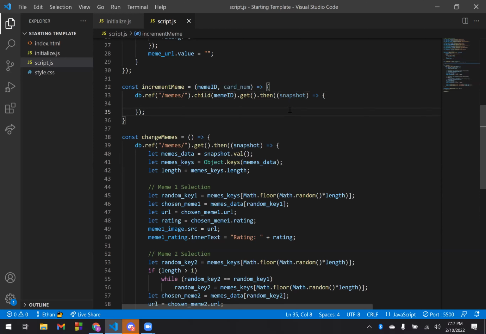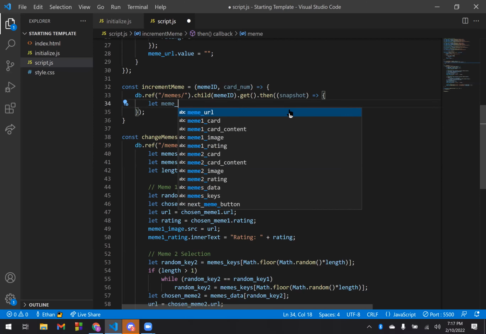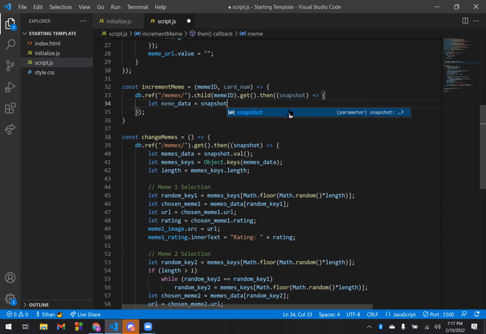All right. If you guys have any questions, let me know. I'll slow down or explain things again. Otherwise, we'll keep going. When we have this snapshot returned to us, we'll store that in a variable. So the meme data is going to be equal to snapshot.val. That's because the data returned to us is not in the best format. When we say .val, it puts things nicely for us to see and organizes it.